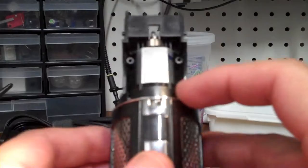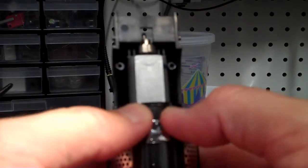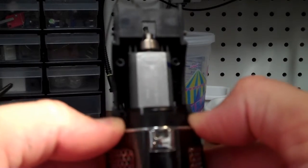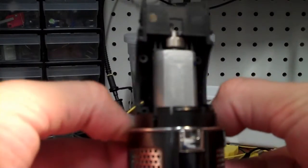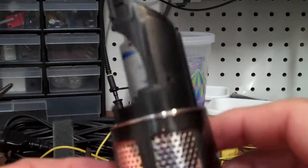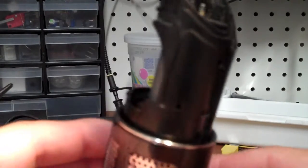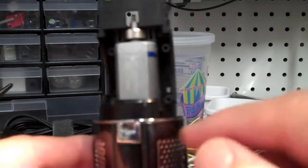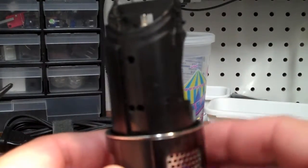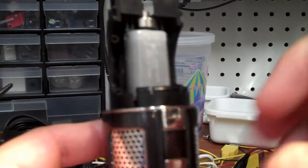Alright, I was able to get this metal ring back on by putting it in its indentations here and then pushing it all the way around and snapping it in place as I went around. That little metal ring is the key to getting this guy apart without horribly breaking all of the things as you try to pry on it. So basically, if you're taking one of these apart, make sure you take that ring off, and then these four pieces around here will all peel away. And you're still going to have to unsnap them, but you can reach in here and pull it up there to do it.